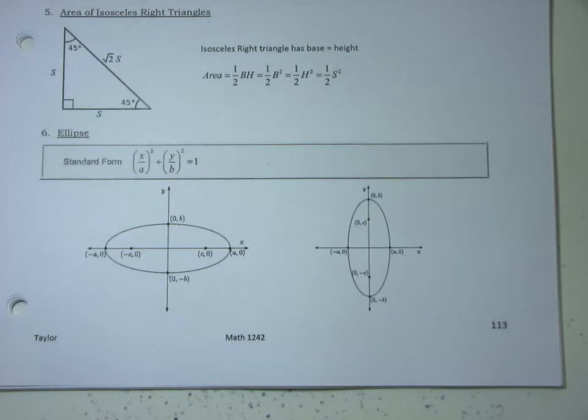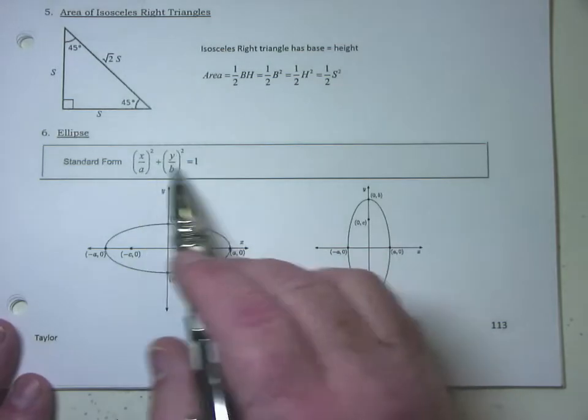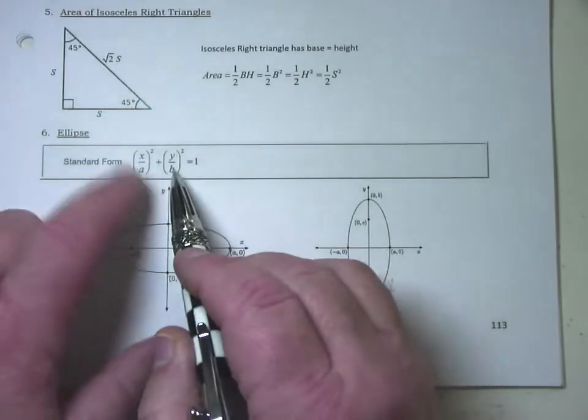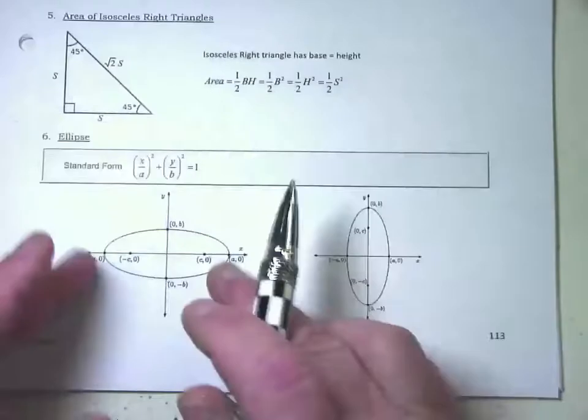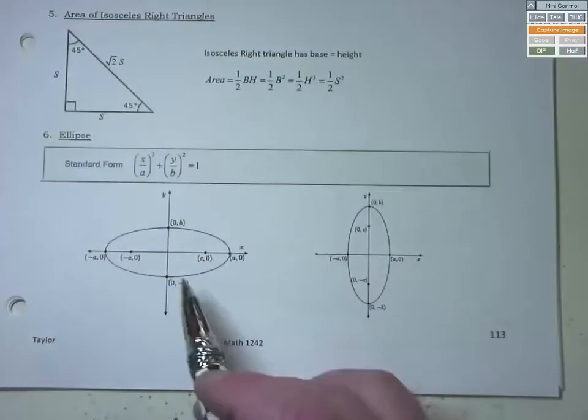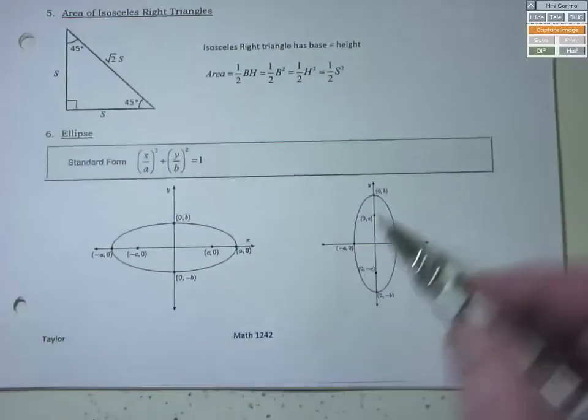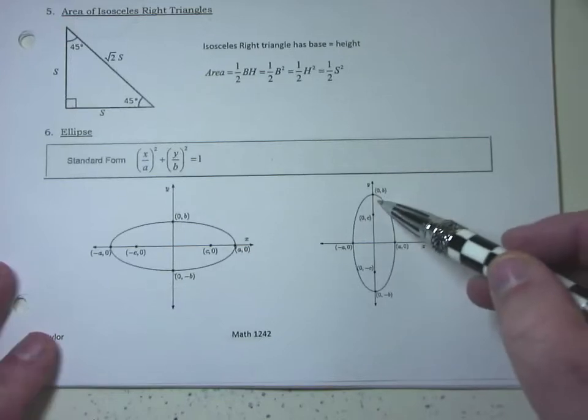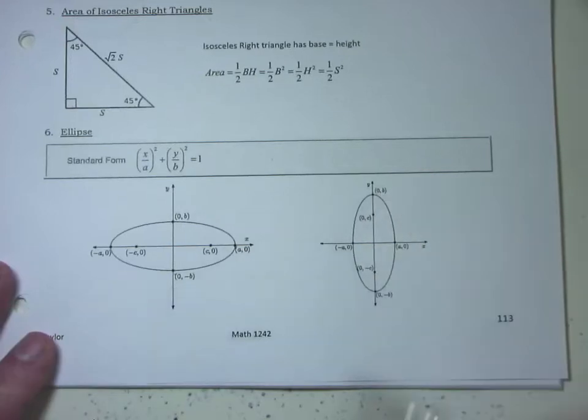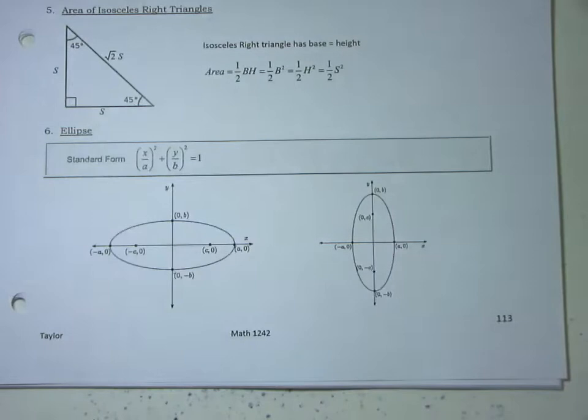You know, x squared plus y squared equals r squared, but when the ratios of the x and the y are not the same, you push it in on one side and push it out on the other, and it makes an ellipse. You can have an ellipse looking like this, or one looking like this, and this would tell me that b is bigger than a. So you can smoosh it one way versus the other. But this is the classic formula for the equation of an ellipse.